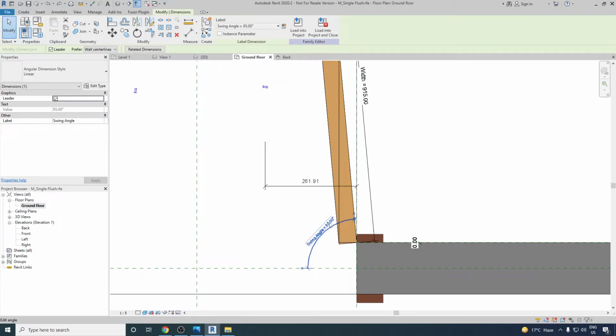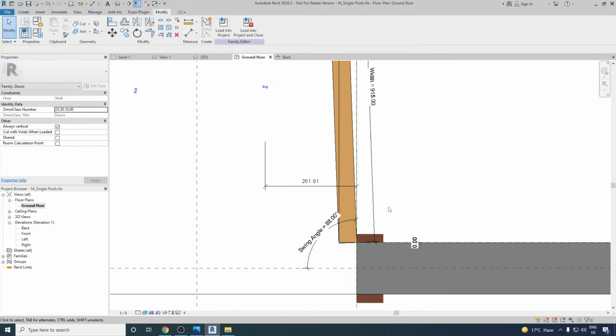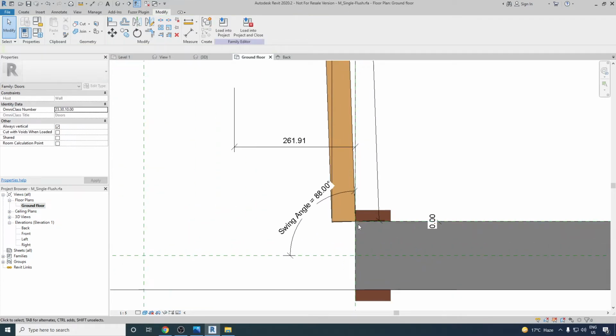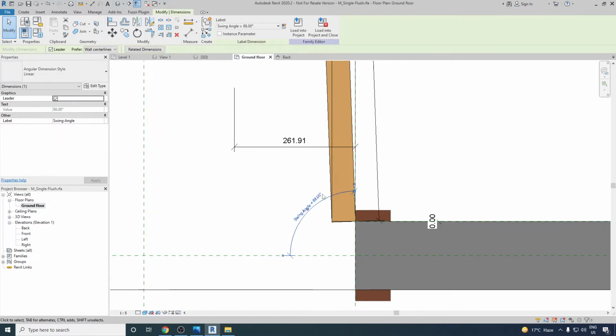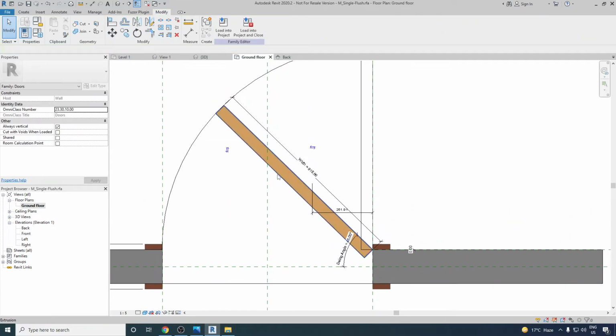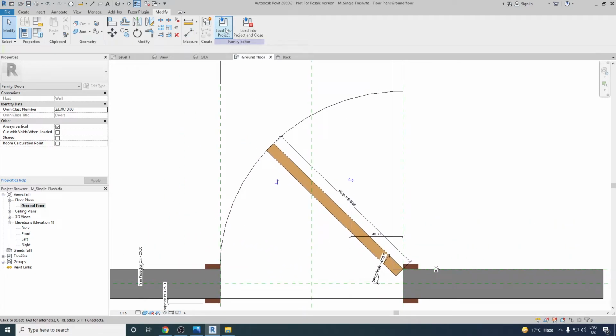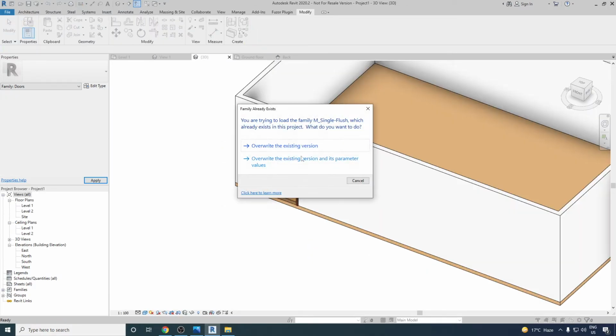I don't want to extend this tutorial too long. So let's suppose it is 88, okay, it's fine. I don't know, there is some issue with the 90 degree option. Anyway, let's suppose you already got the concept. I can make another video to see what the problem is. So let's finish this video with this part. This part is done, so we can load this into the project, and then you need to override the existing version and its parameter.